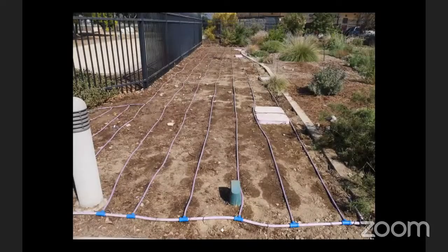So what I recommend, and what I actually really like to use, is a different product called Blu-Lock. That's spelled B-L-U-L-O-C-K, and that's this pipe. Normally it's blue. Here it's purple because this is an example from our Waterwise demonstration garden landscape, which uses recycled water, which needs to use purple pipe to identify it as recycled water. Normally it's blue though. And here you can see our drip lines, which would normally be brown, but here they're purple. These are the half inch ones. But because this is a relatively large area, we needed to feed it by this larger header. And this is 3/4 inch pipe.